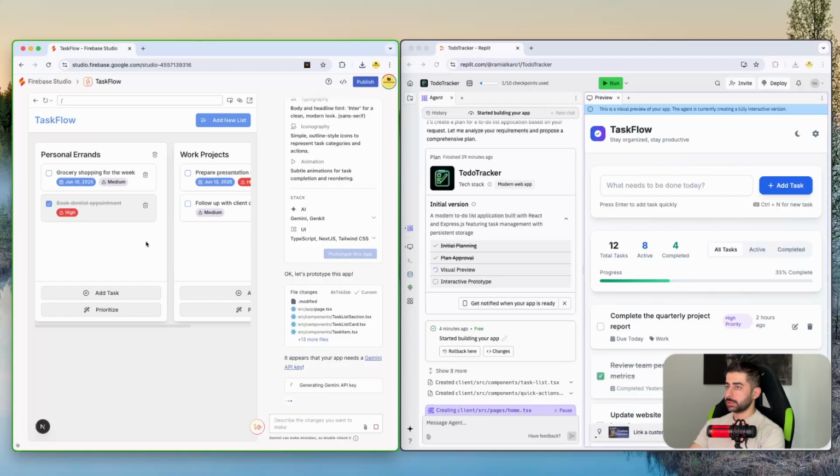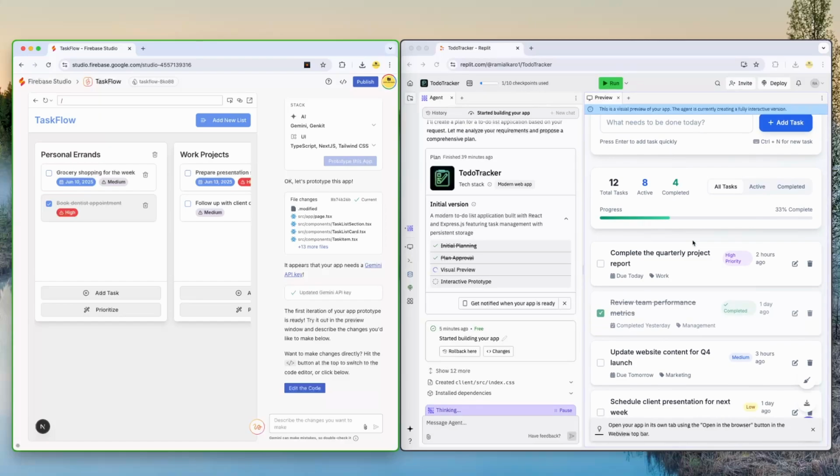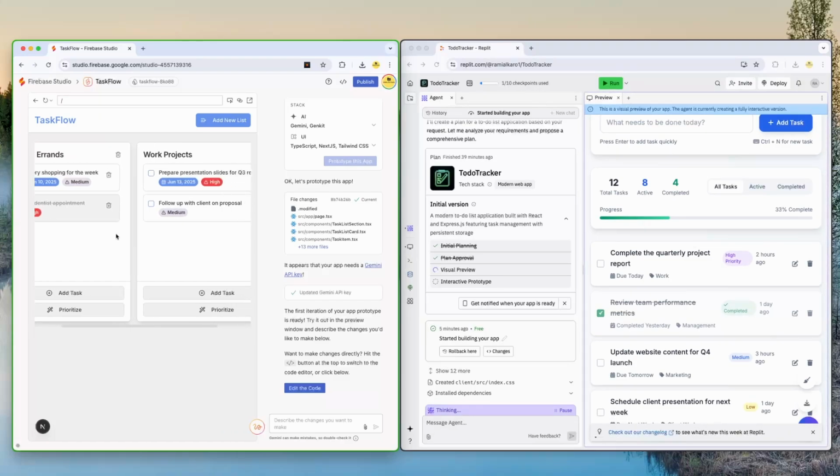Let's give it a moment until it generates the result. The funny thing is that both of them have the same app name, Task Flow. But the visualization, for me at least, up to this point, is more beautiful in Replit than in Firebase Studio.